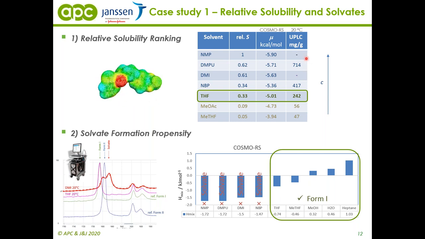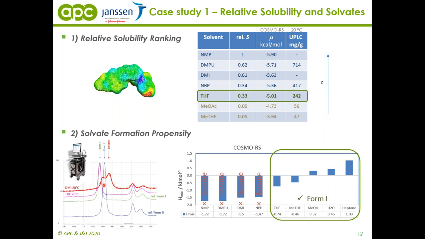In these cases where I don't have the values, it's either because the solubility was too high, or because a solvate formed, so there was no mother liquor sample for solubility, which already proved to be problematic and probably showed solvate formation. All solids were analyzed by DSC and Raman, and here I'm showing Raman, which nicely confirmed that we are forming a solvate.